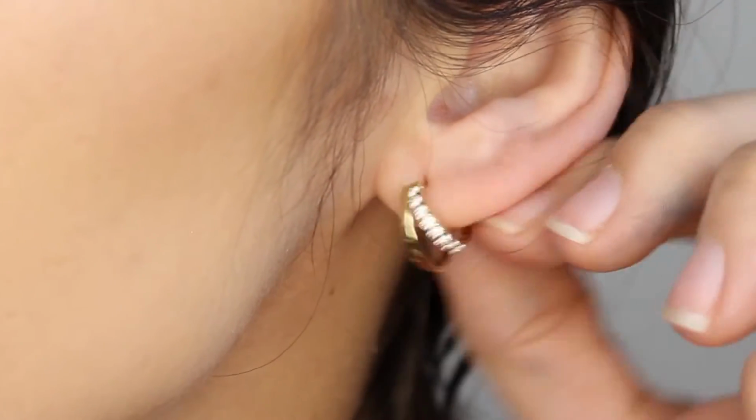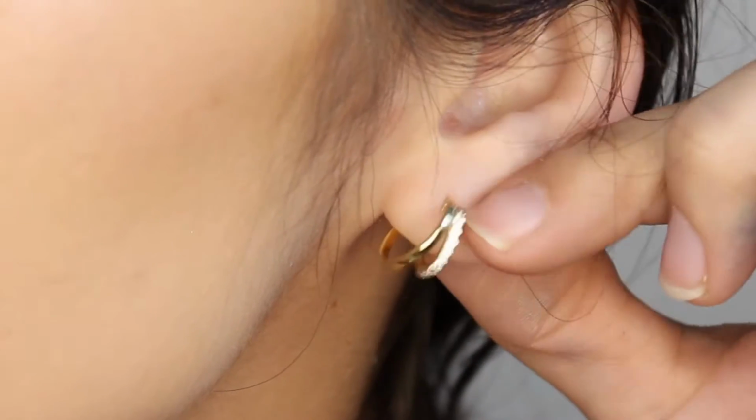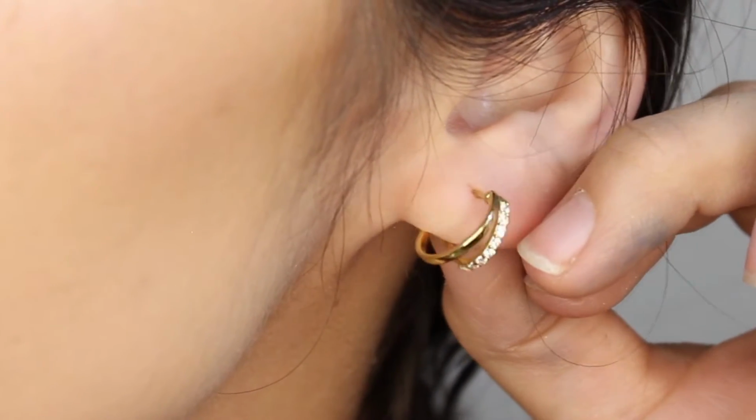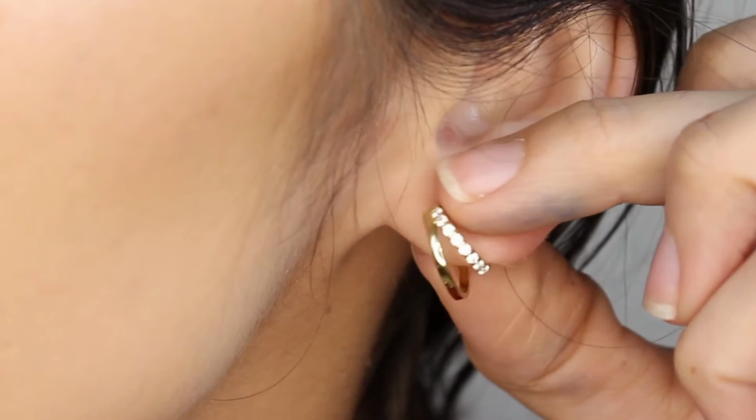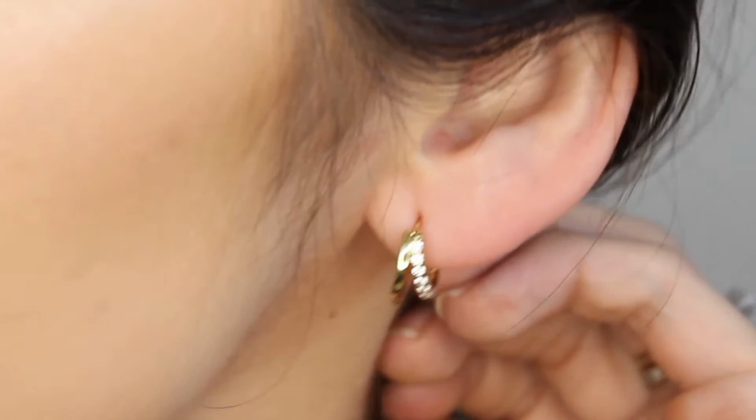It's time for a change, and ever since I got these, I've been so excited that they're dainty, they're small, they're the same size as my other ones, so I can wear them all the time. That's how much I love them, and that's how comfortable they are to wear. I probably should take them out at night, but I just don't by the time I go to bed. So they've been in my ears for about a week or more at this point, and I love them. They're so bright, they're so beautiful, they're so well made.